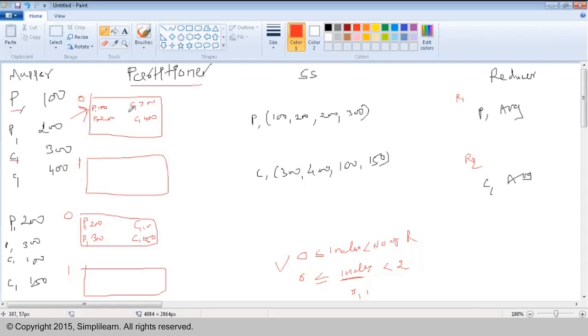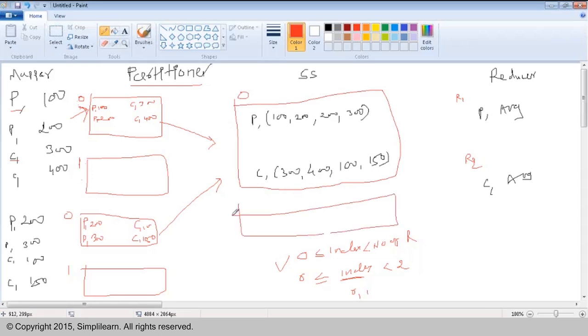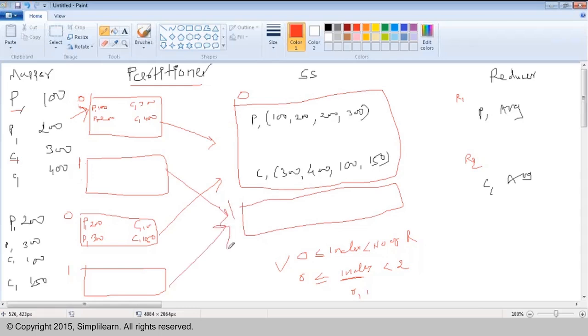Okay, this is at the mapper level. Now in shuffle and sort, what happens? All the keys and values of the same bucket will be grouped like this. This is bucket 0 and this is bucket 1. Okay, so all the key values of the same bucket will go together. As you can see, all the key values of bucket 0 from both the machines are combined like this, all the values for permanent, all the values for contract, right? But bucket 1 doesn't have anything, so it is empty.